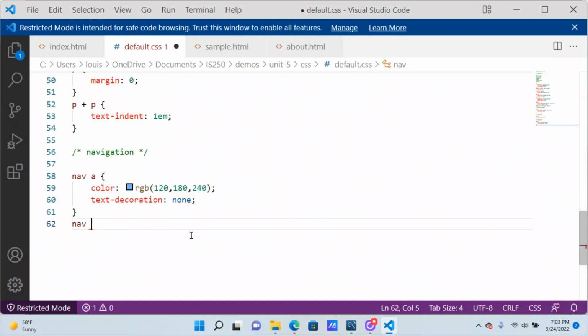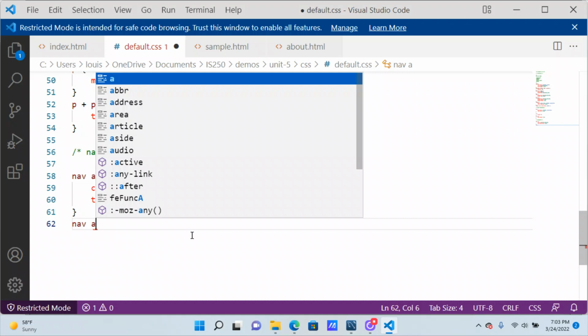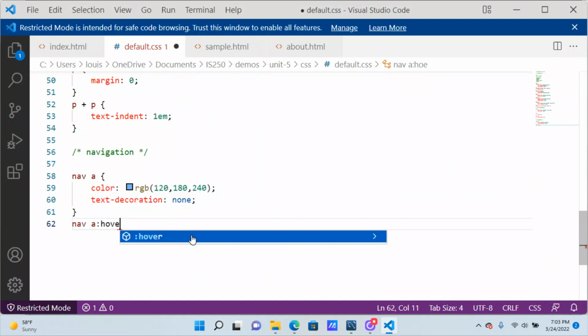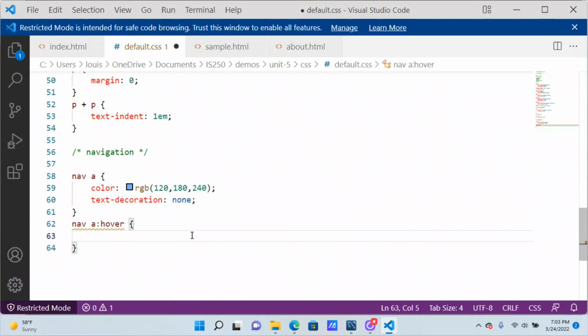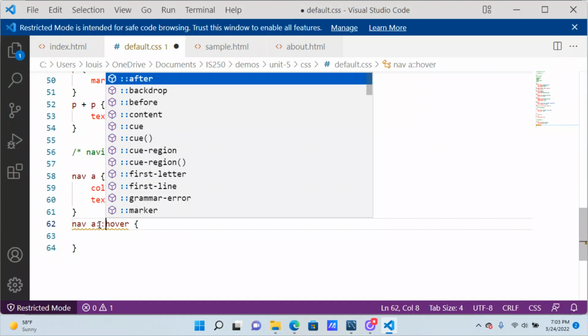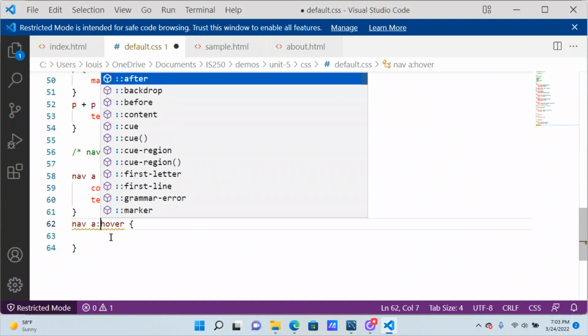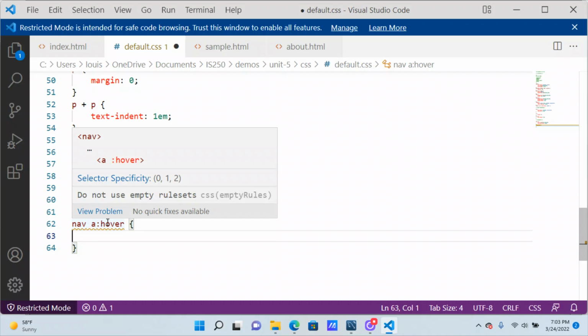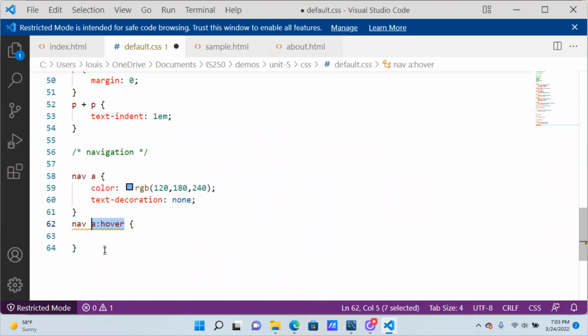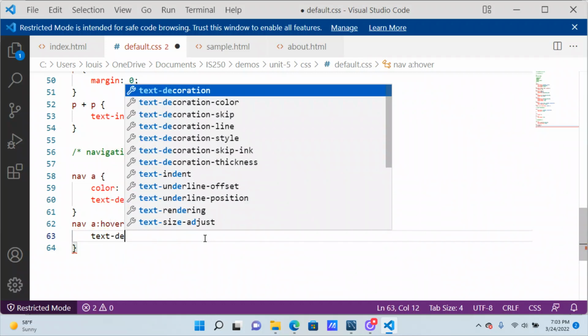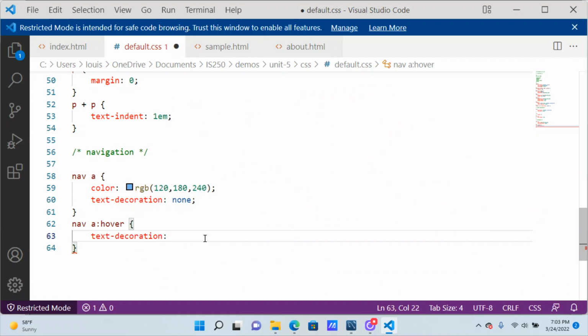So take a look at this. I'm going to do A inside nav colon hover. Whenever you see a colon or two colons, you're talking about a pseudo selector here. What that means basically is that there is no A hover element, right? There's a pseudo element that happens when the user hovers over an element. That's where the naming convention comes from. And let's say when the user hovers over this, I'll bring the underline back. This is a pretty common thing to do, actually.